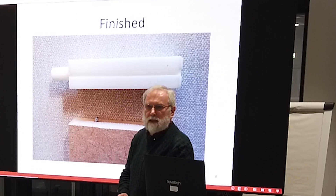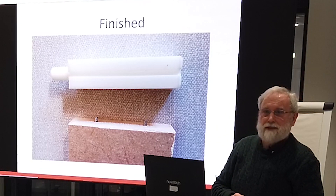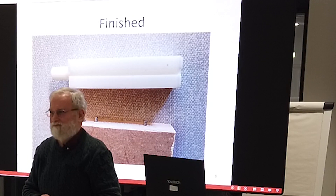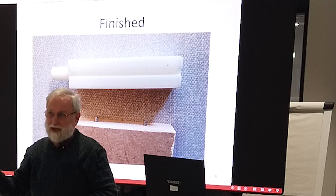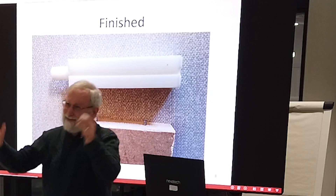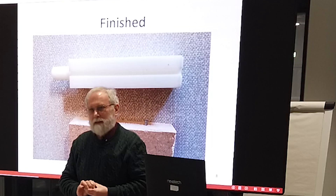The only bit I'd find difficult to do is drilling that hole down the middle of the bolt without having a lathe — well, you'd ask somebody who's got a lathe to make one. I was wondering if you could get a tube with the right size and tap a thread around the outside, but I'm not sure. I'm happy to leave that set of jigs with whoever wants to use them, and happy for them to be spread around — it won't take me long to make another set. I've already got a maze with enough walls; that's the only bit I couldn't manufacture.